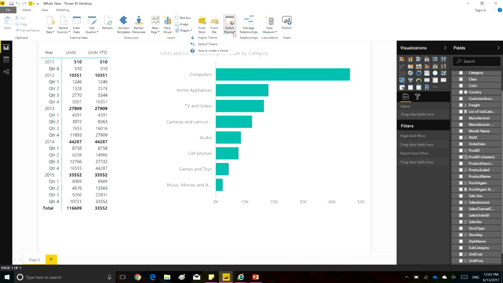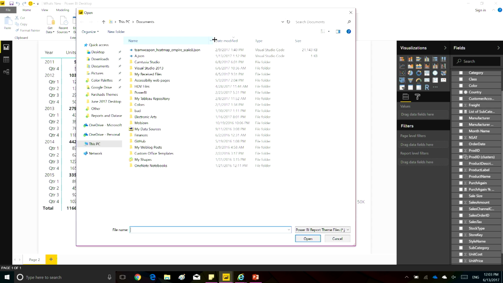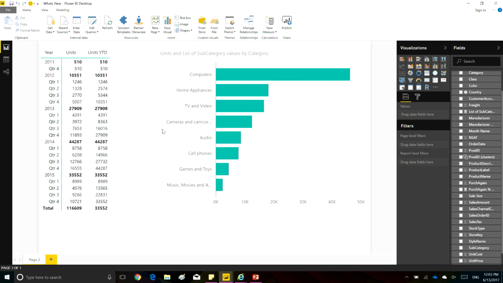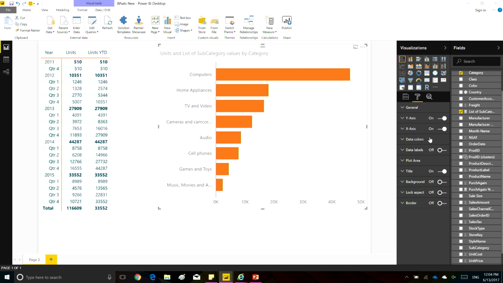So I'm going to use this button on the ribbon called Switch Theme, and I'll click Import. And what I can do now is pick the color palette that I want to use in my report. It's just a JSON file that lists out all of the data colors I want to use. And once I import it, it automatically applies to all of the charts in my report. And if you look at the color palette as well, in any of the places where we can define colors, you can see we generate all the nice gradients of the colors you define, so you can take advantage of that.